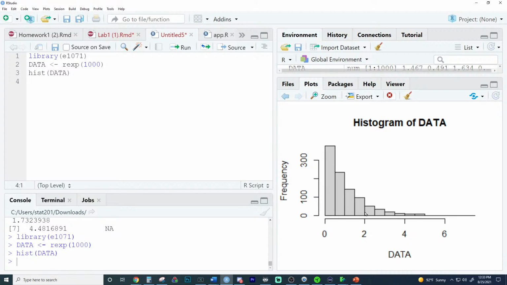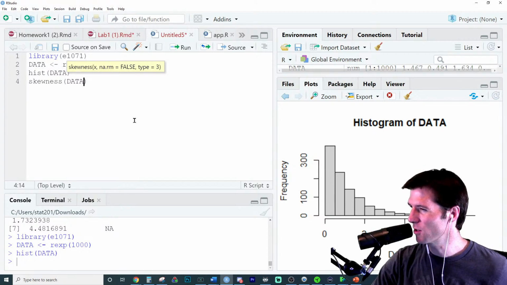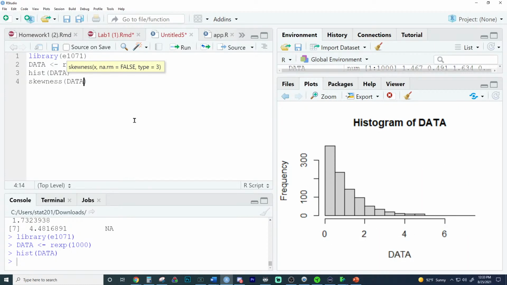Is that data right or left skew? Is that right or left skew? If we asked a statistician, we'd say, is that right skew data or left skew data? What do you think? Is that data right or left skew? That data on the screen currently, is it right to the high or left to the low? Is right skew because the tail goes to the right.